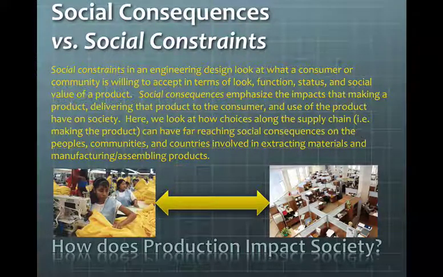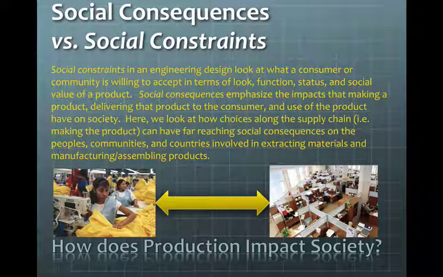For this series, we will differentiate constraints from consequences by considering whether the social impacts of products must be considered during design or should be considered. Those that must be considered are termed constraints and include customer perceptions, likes, and dislikes. Social constraints are covered in a previous session on social impacts of engineering design. Here we look at social consequences, which at some level are optional. As engineers, we may or may not attend to social consequences, although a variety of factors, including company reputation and ethical responsibility, may lead us to address them nevertheless.